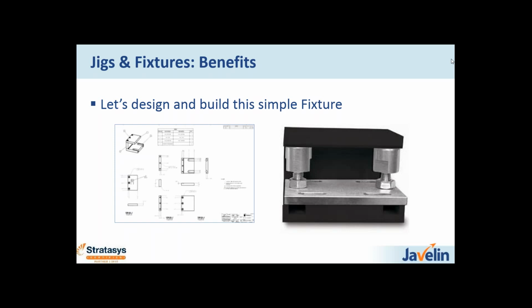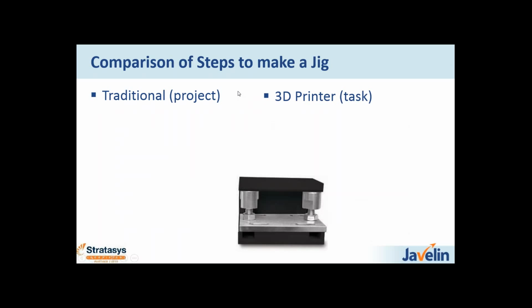And I guess what I would say is, there's lots of different ways that you could make it. I'm going to highlight maybe how a larger company would go ahead and do that, so we can see how 3D printing just unlocks the innovation, the creativity in various areas of the company, and saves time and money at the same time. So we'll contrast or compare all the steps it takes to build this thing traditionally. And like I say, I'm going to use more of a medium or a larger size company for this particular example. Of course, if you're a smaller company, you might just go to somebody and they might pull some parts out of the junk pile to make it. But we're going to look at the other direction today.